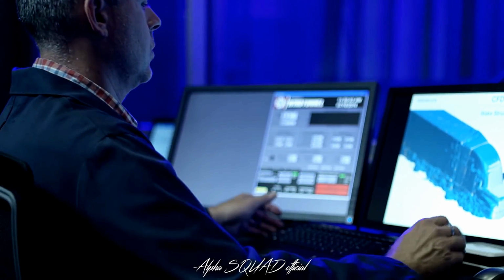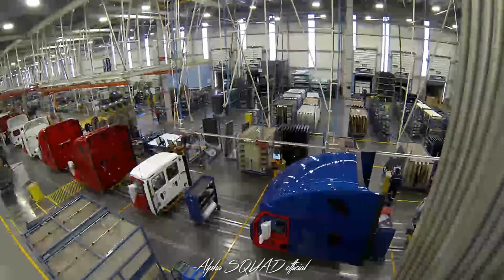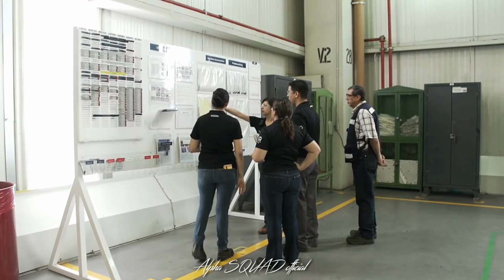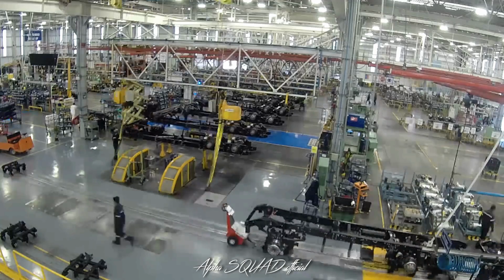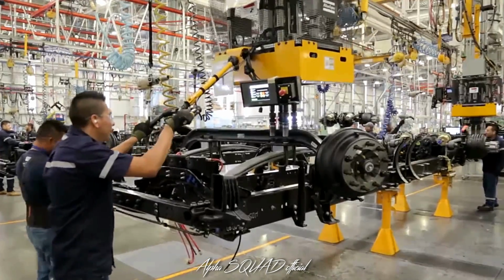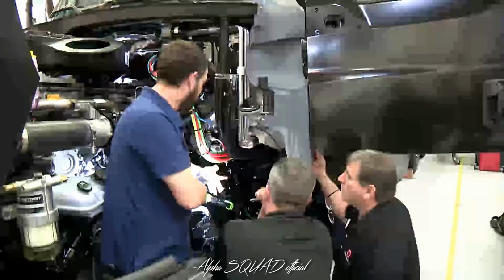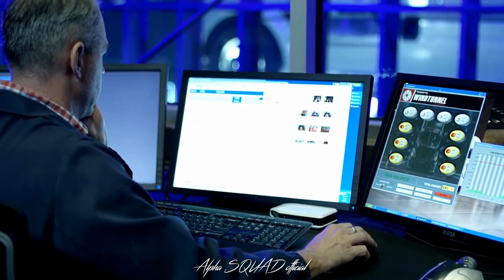The new Cascadia is designed, tested, and built for quality, and the highest quality trucks help bring the highest resale values in the industry. Process-oriented design is essentially taking a very cross-functional group of people with our engineers, our plant personnel, even the line workers, our manufacturing engineering team, our quality service, all the people who ultimately will have some hand in the development of the truck, and getting those people together as early as possible.